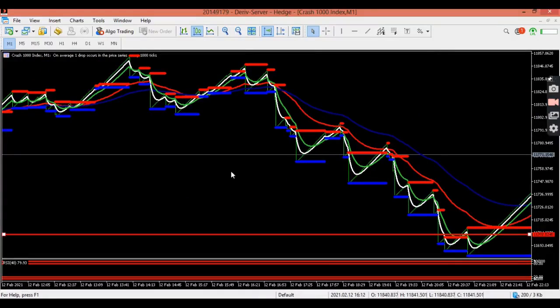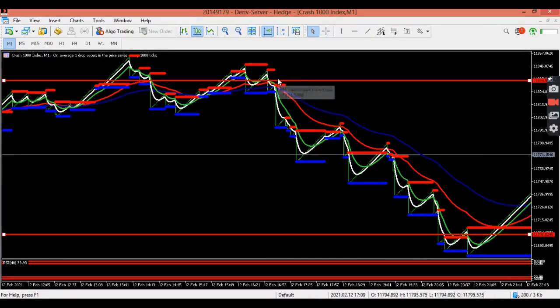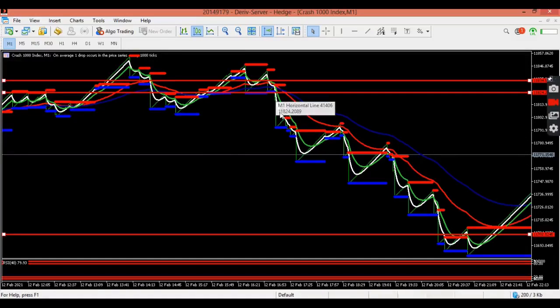So this is it. You see, after this first confirmation, this is where they cross here. You'll just wait for the two moving averages to give you your second confirmation, that's when the red and the blue cross, which is here. Immediately after this candle, you wait for the market to retrace up. As it retraces up, you wait for the market to form another resistance, telling you that the market needs to go down again. So you just place your sell order here.